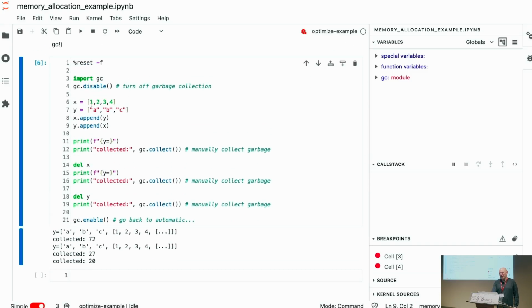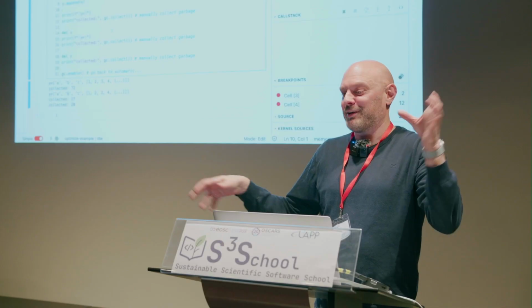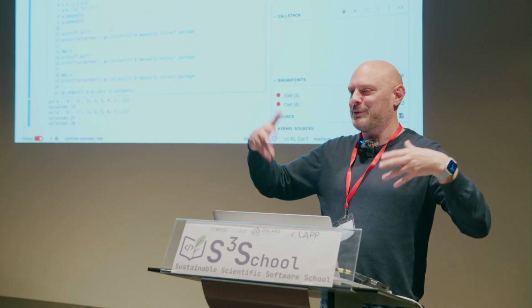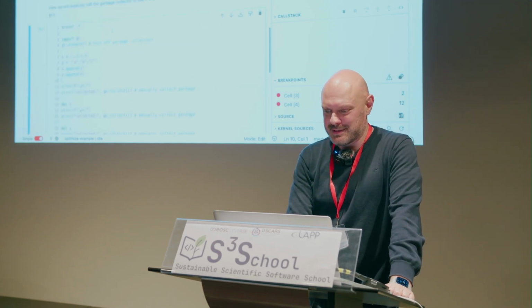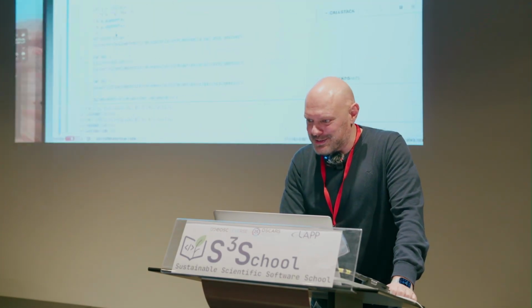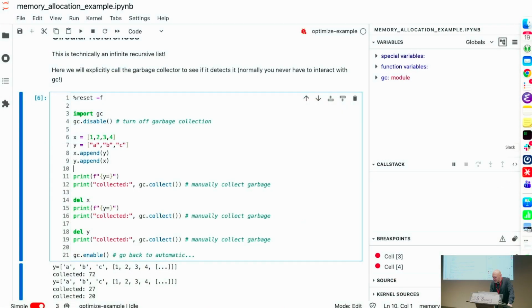But anyway, these are things you have to be worried about. This happens quite frequently if you have very complex code where you accidentally have a reference to something that also references back to something else, and then the garbage collector cannot delete it by itself. And so you end up blowing up memory because every time you add to it, it gets larger and larger, and you never delete all the references to it. Anyway, that's, again, very esoteric, but I thought it was interesting to show, also to show how the Python interpreter actually works.